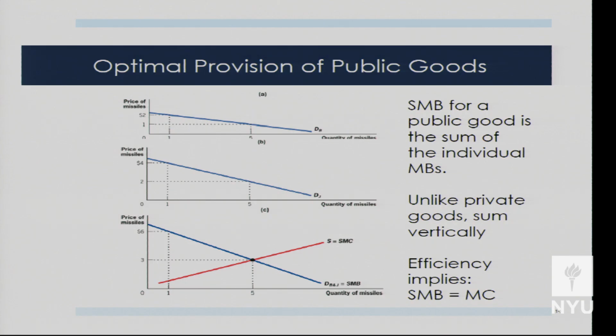Because this is a special case, just because Valerie is getting 7 units of utility from the creation of that aircraft carrier doesn't stop Vasundhara from getting 50 units. It's not like an apple where Valerie is eating it and Vasundhara can't enjoy it, right? And it's non-excludable. She can't stop her.